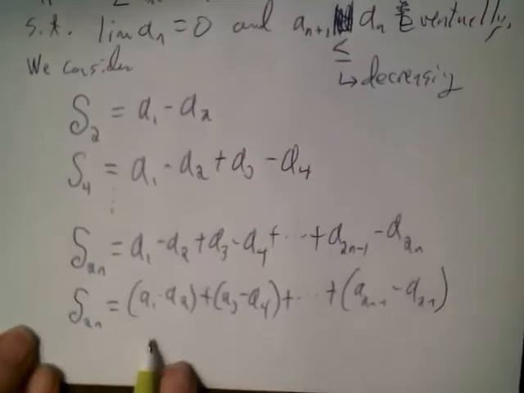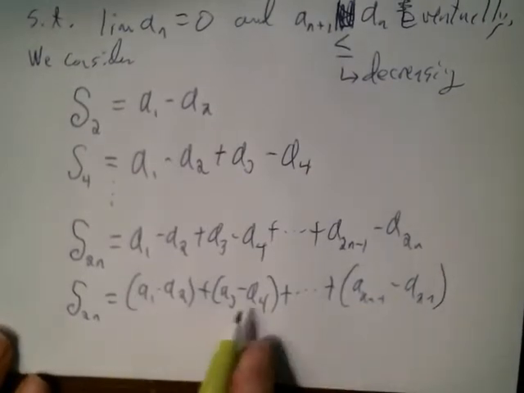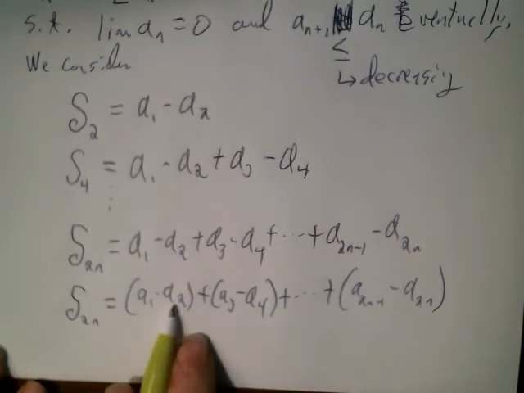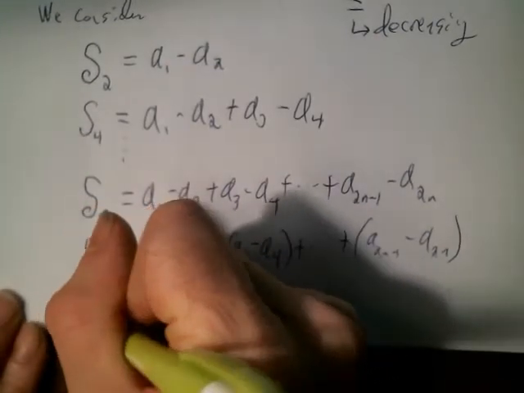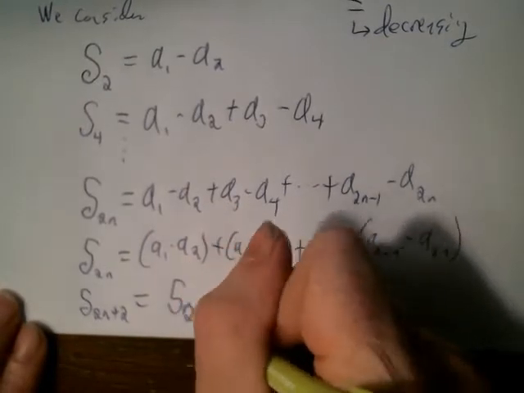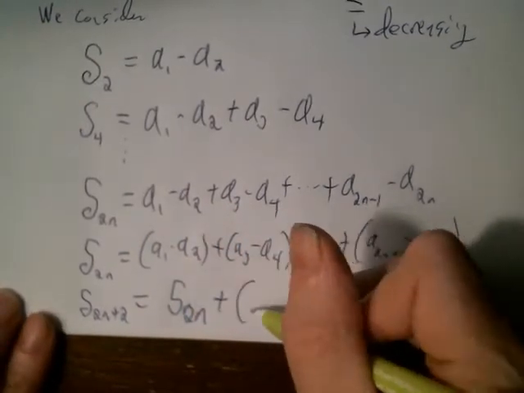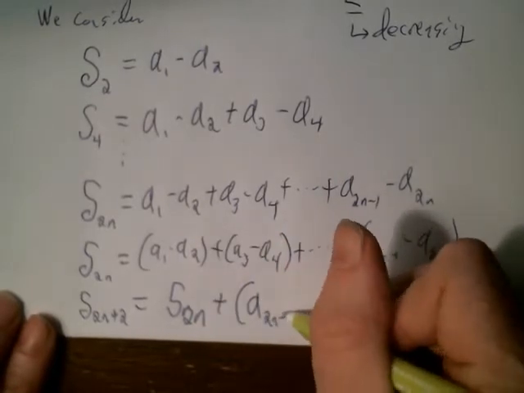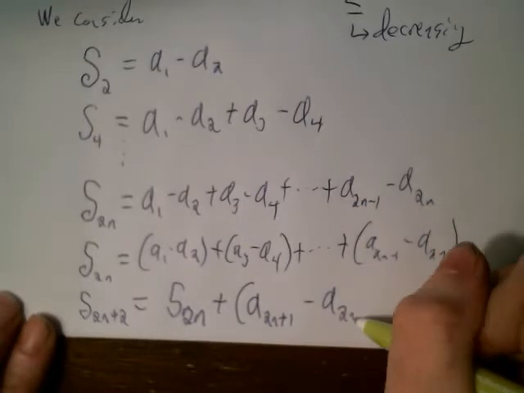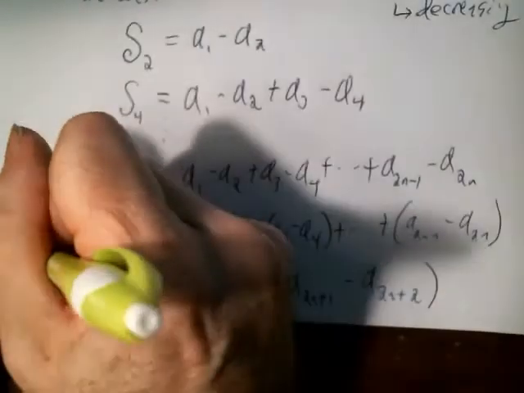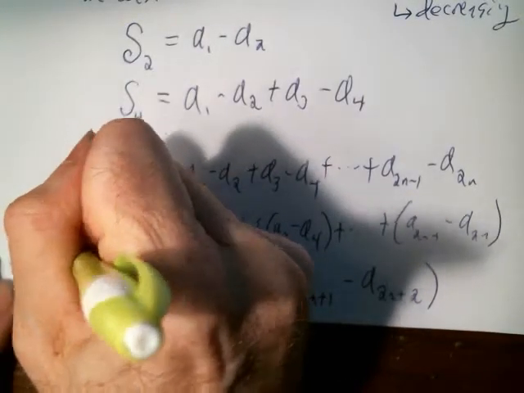Now if you have this inequality, so it's decreasing terms, here in my sum all of these will be positive because a sub 1 will be greater than a sub 2. So what you have as you go from term to term will be an increasing sequence. So if you looked at s sub 2n plus 2, what is that? Well, it's just s sub 2n, and then you're adding something onto it, in particular a sub 2n plus 1 minus a sub 2n plus 2. So going from here to here, it's definitely an increasing sequence.